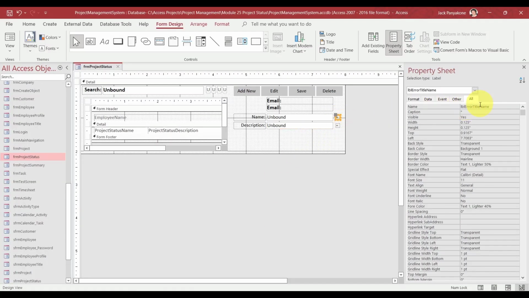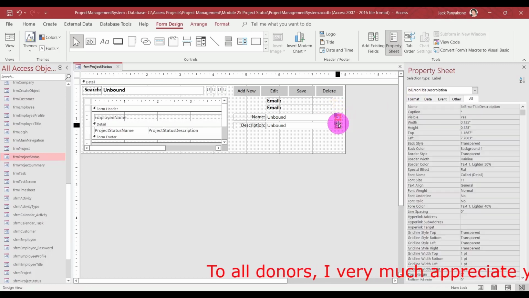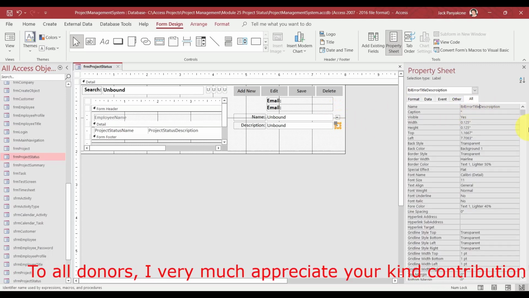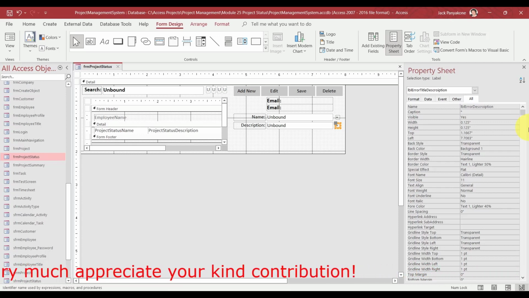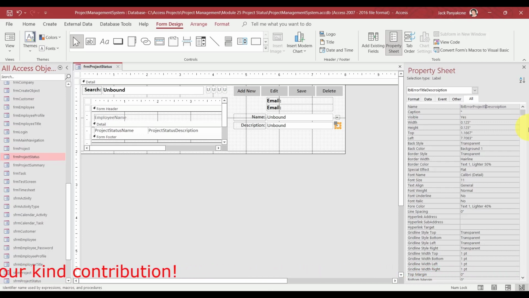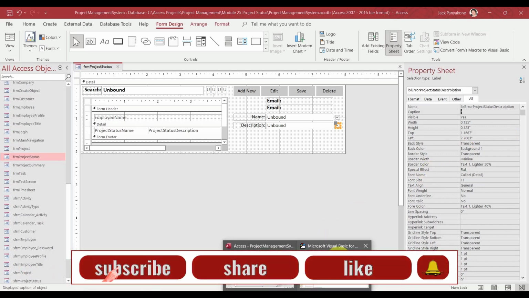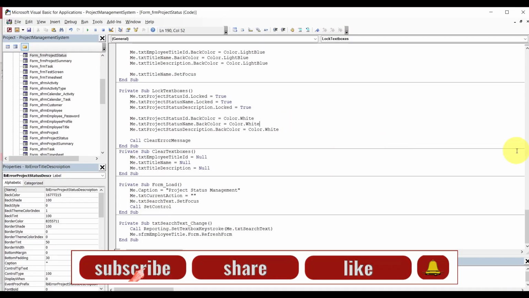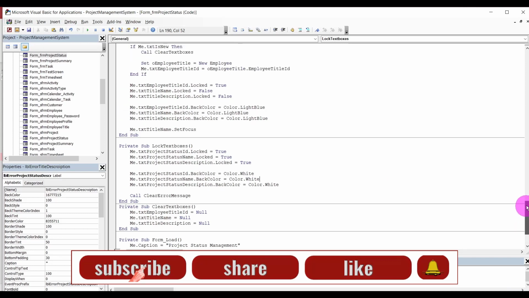That will be title name right here. We're going to change that to project status name. Project status name, description. Alright, now let's continue to the next procedure.